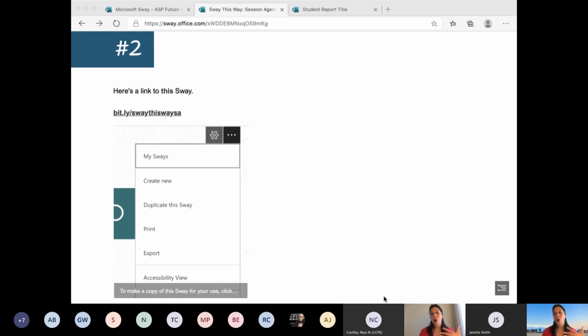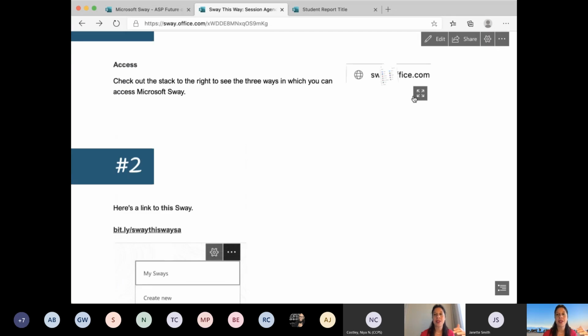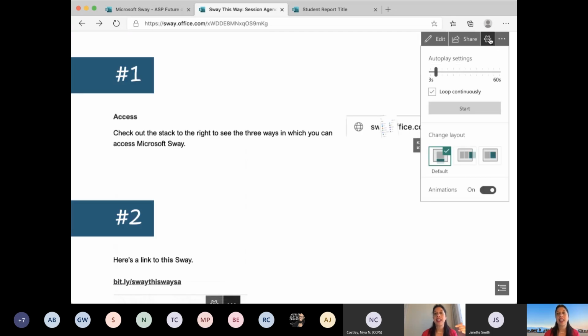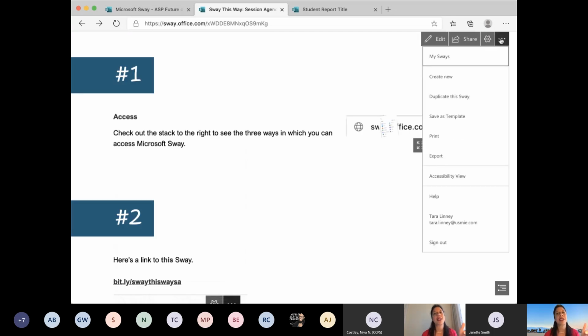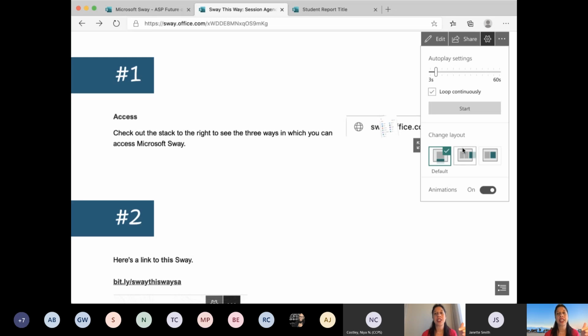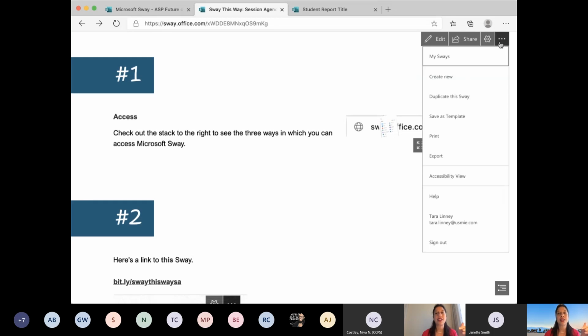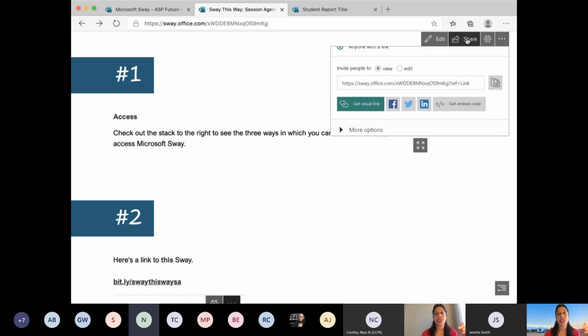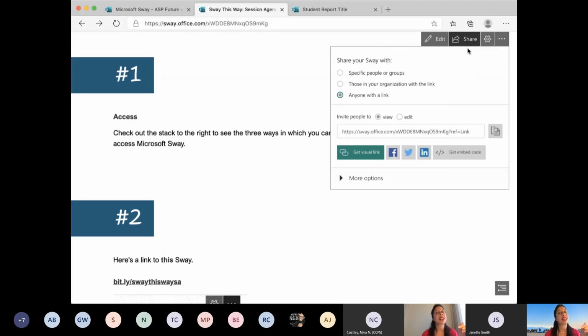All right, so once you have it, once you've duplicated it, remember that you duplicate it by clicking not the cog, but the 3 circles next to it. The cog changes your layout. The 3 circles is where you go to duplicate it. The share allows you to change the sharing settings.